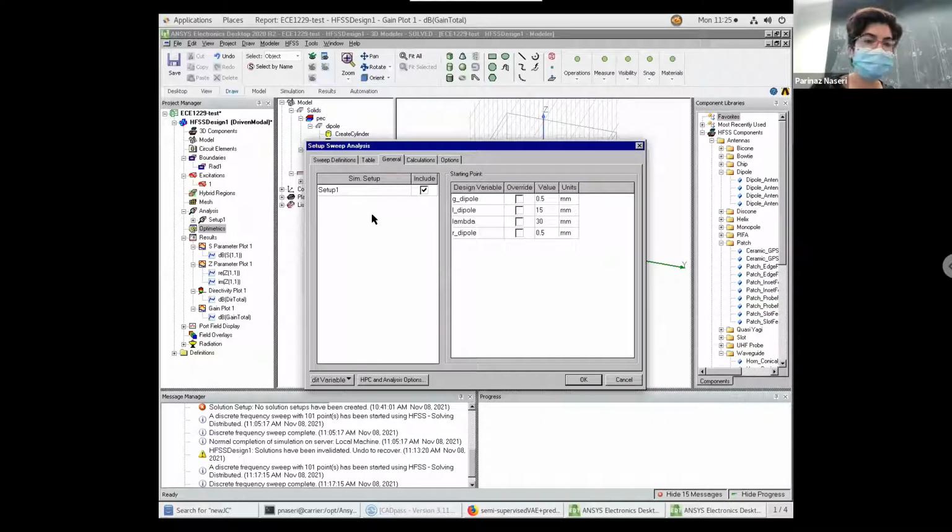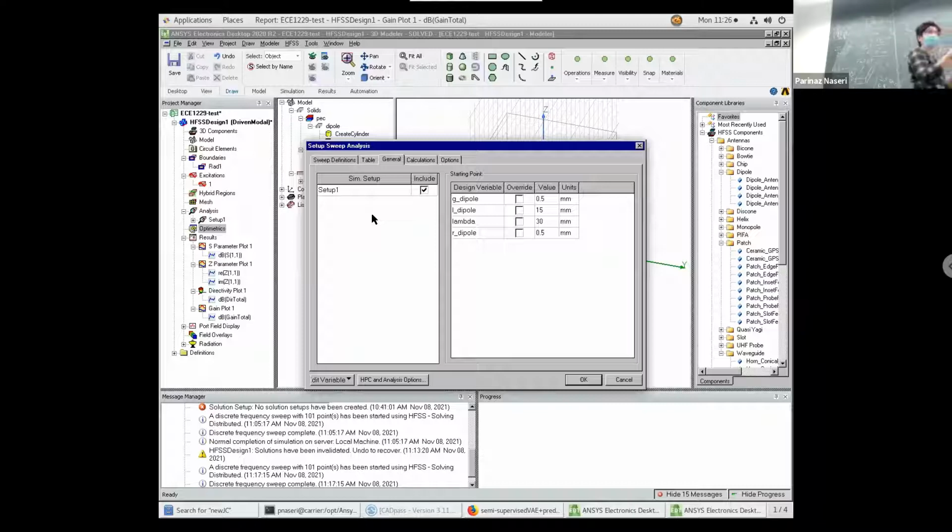In general, it tries to run this parametric sweep for the set of one that you have. Sometimes, let's say you have a dual band structure, a dual band antenna, for example. You have one element that looks like this, and then another element that looks like this on your structure. For example, this is hypothetical. This one is supposed to work at 10 gigahertz. This one is supposed to work at 15 gigahertz.